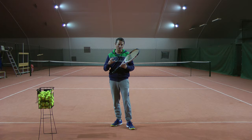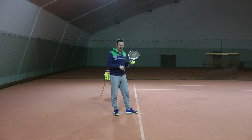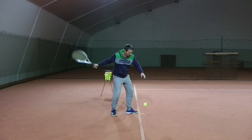So now that you have a general idea how you want to hit the ball, let's start hitting some balls. So if I hit a forehand, where do we start checking the forehand? We have to start checking the forehand, the fundamentals, on the ground with the foot. So the first thing and the most important thing is balance. So if you're hitting a forehand like this and always falling off, that's already a bad sign. So your first goal when you're hitting a forehand, before we go into any arm technique, is that you stay in neutral stance and that you can stay stable.